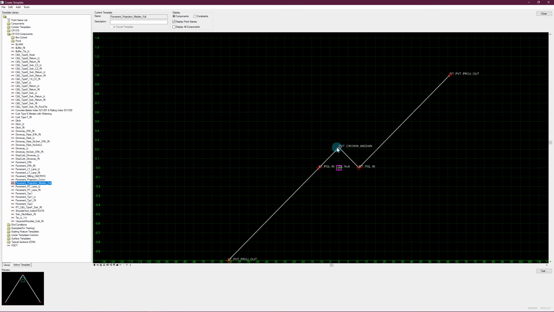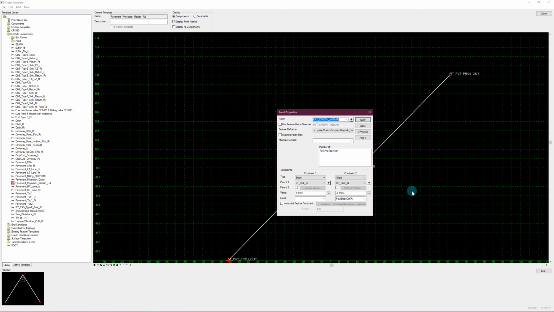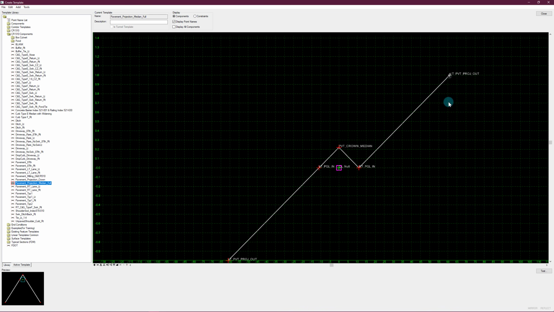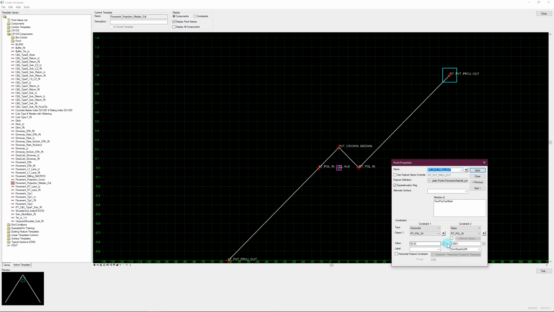So if you get to here, you might want this to be something else other than this, so that you can control this slope independently of this one. So let's go back to this point again and change it back.